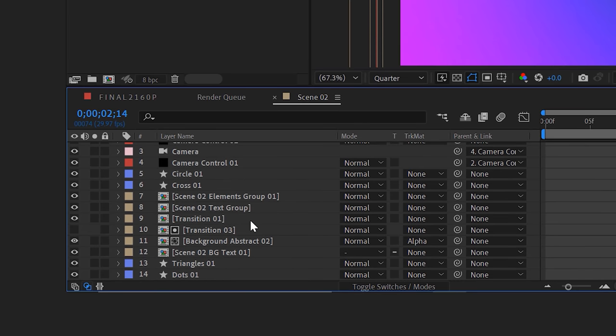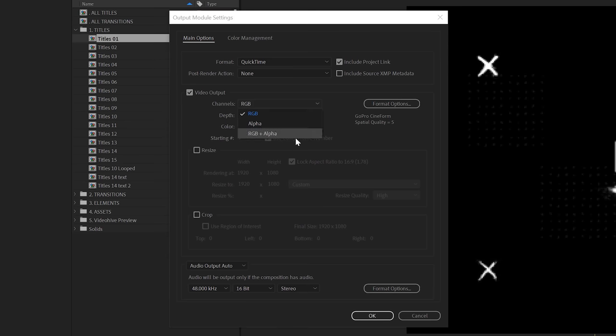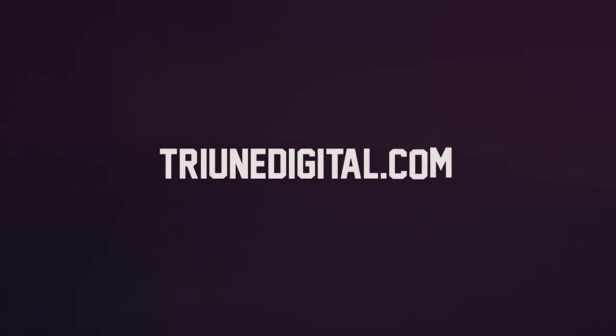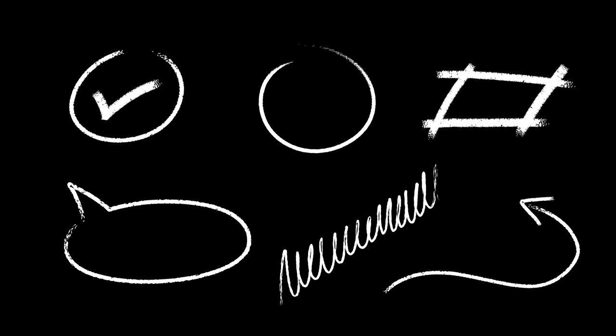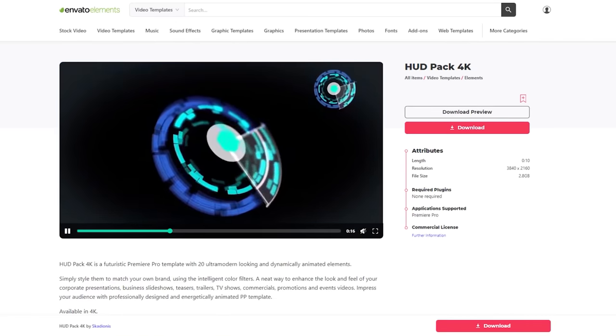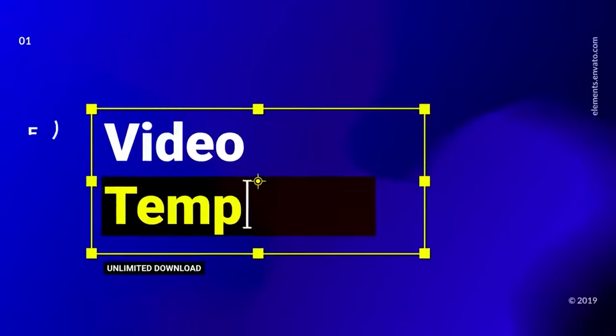It's all very grab-and-go. Like this After Effects template — it's laid out very intuitively so you can get in quickly, change what you need, and have something very polished in a short amount of time. This could be anything from simple text animations where you toss it in, export on alpha, and you're good to go, or far more in-depth like the full promo templates we've used for store pack or sales promos. Building something like that from scratch is prohibitively time consuming for us more often than not, so Envato definitely comes to the rescue. And sure, when it comes to things like the chalk-drawn assets we could create those easily enough, but having them pre-built still saves a ton of time.